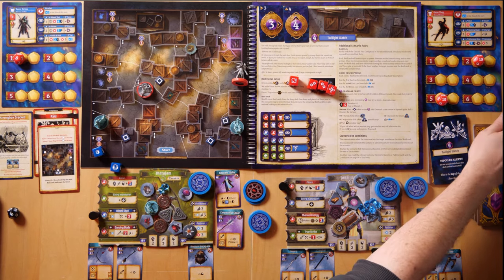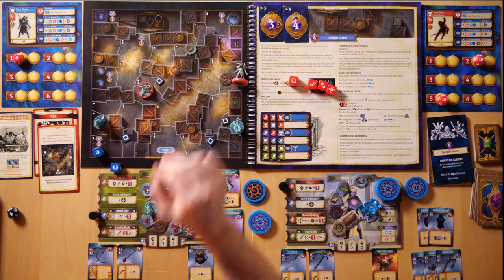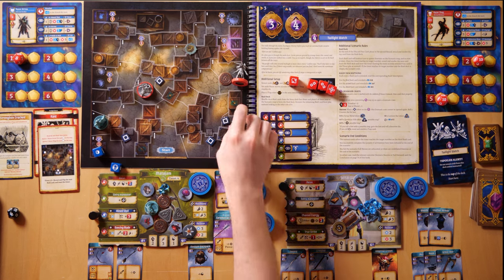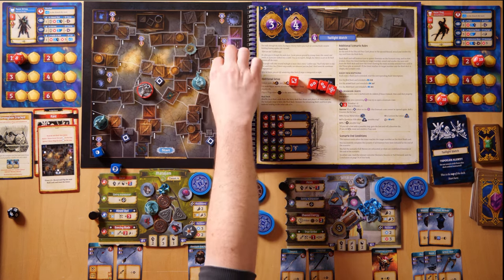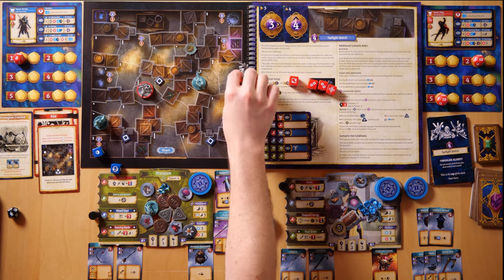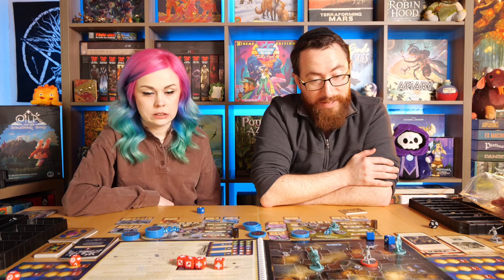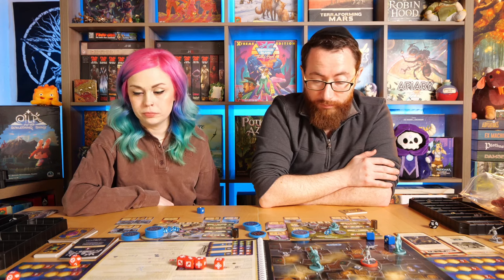Can you pass a money over here? And then I got to move, and I'll go ahead and move using one, and I'm going to go 1, 2, 3 over there to gather that coin. Beautiful. And that's my turn. And is that everything? Yes. That's the round. Yeah. Okay.